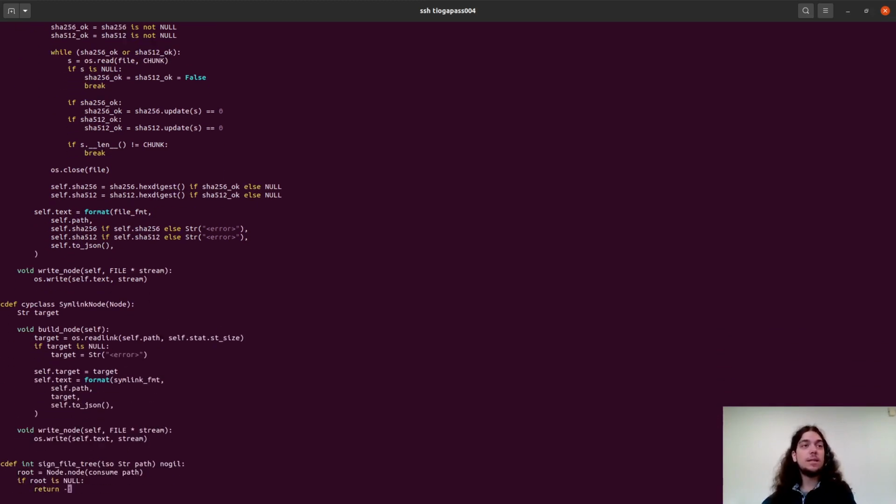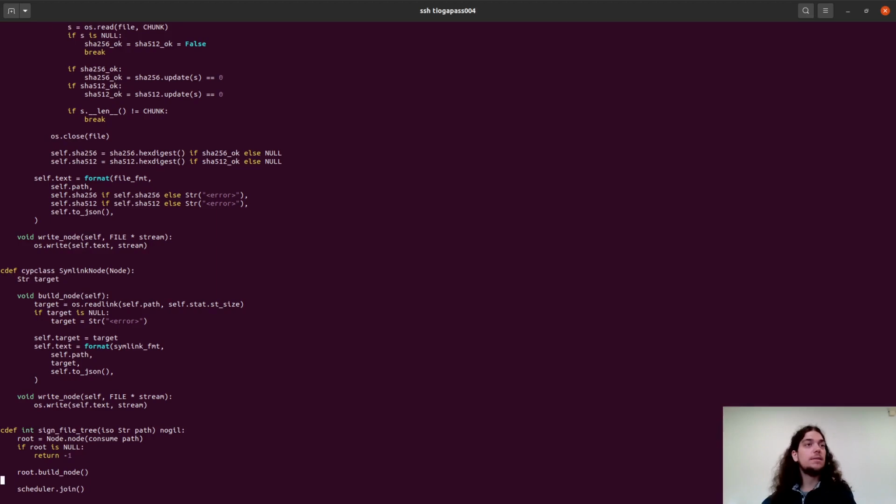Then there's the symlink node. When you have a symbolic link, all it has is a target string, and this is really easy. What we do is we use the OS module's readlink method to get the target of the symbolic link, and we then format the output JSON representation using the formatting string shown above, and the path, target, and the statistics.